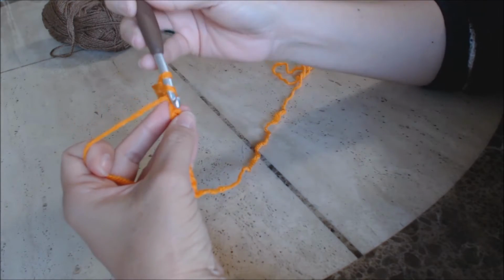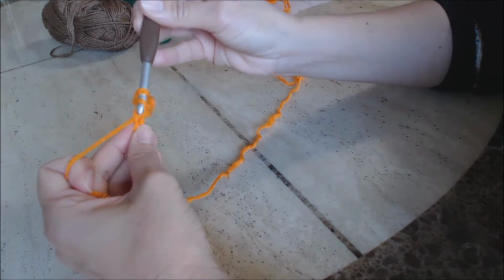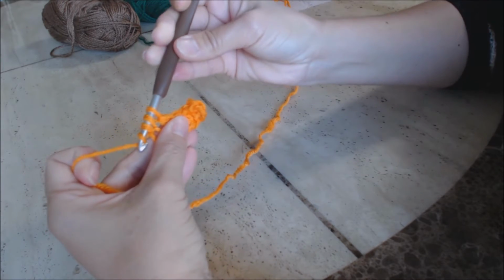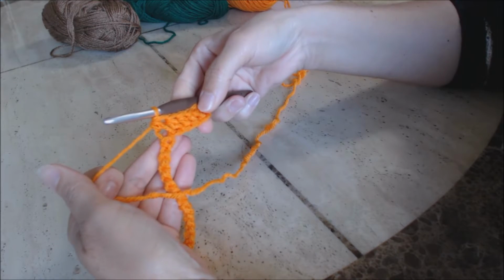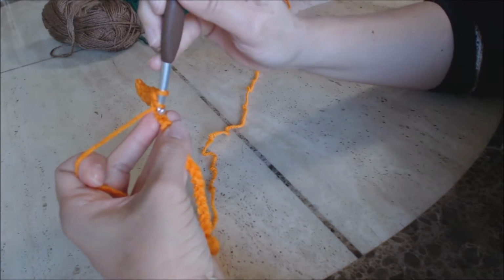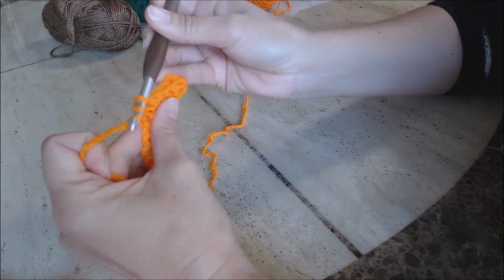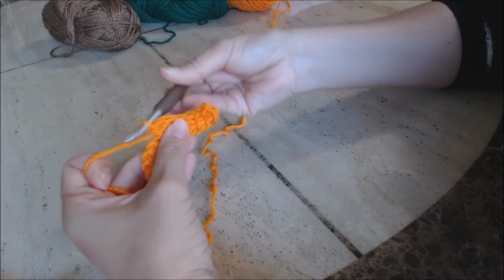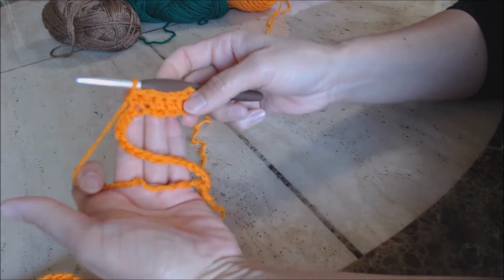Yarn over, go through the next stitch, yarn over, 3 loops on the hook, yarn over, pull through all 3. 1 more. Yarn over, go through the next stitch, yarn over, and pull through all 3. Alright, go ahead and finish half double crochets all the way to the end, and come back and I'll show you the next step.